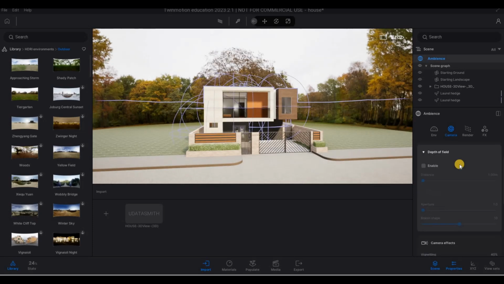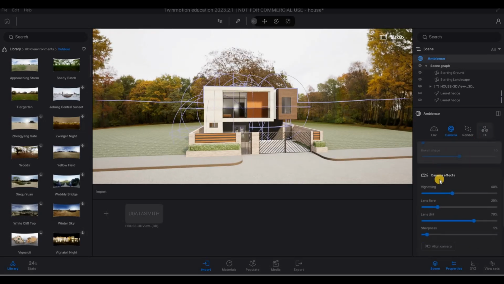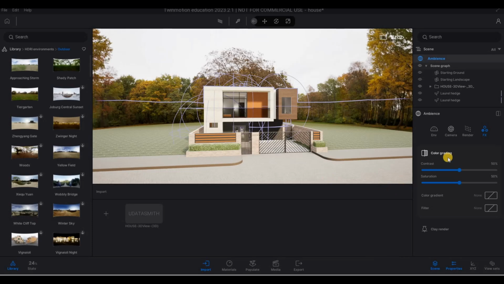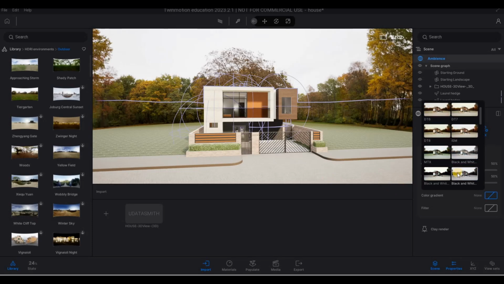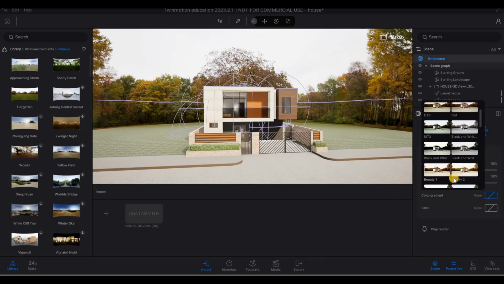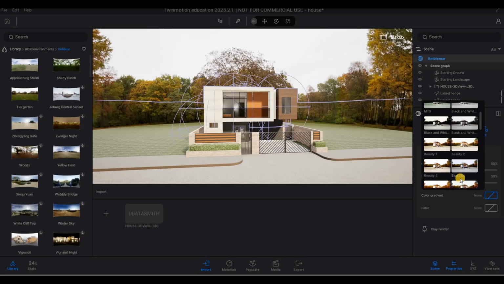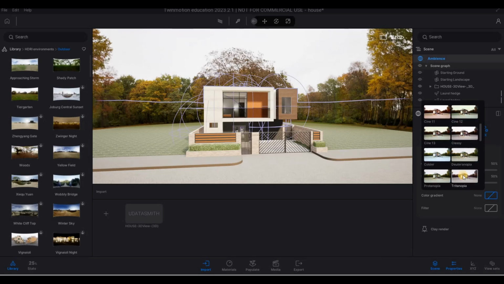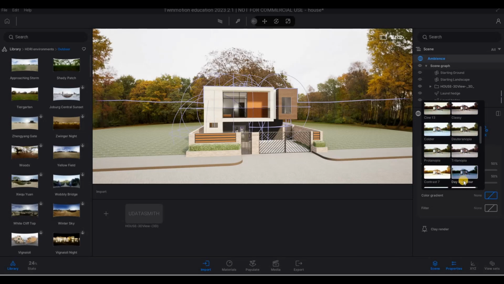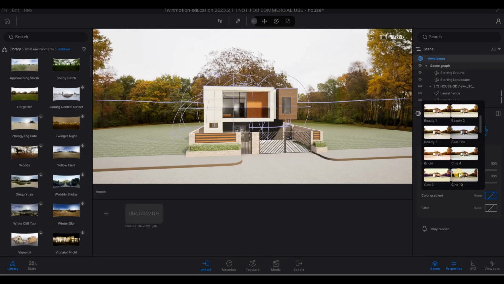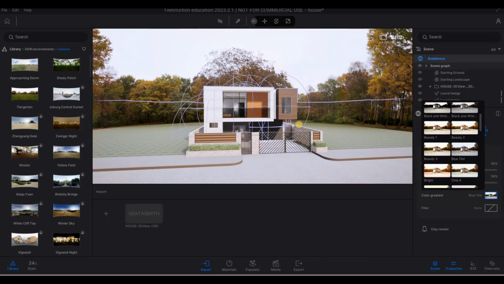Not this one, depth of field. FX, I like the color graded blue tint. I'm just looking for the blue tint. And then there we go.